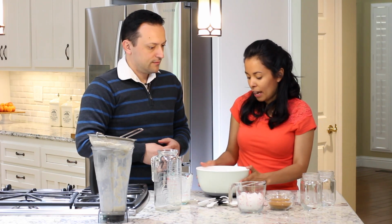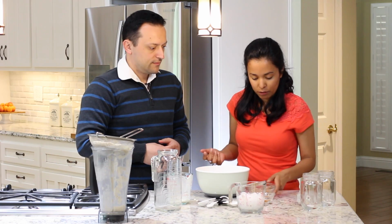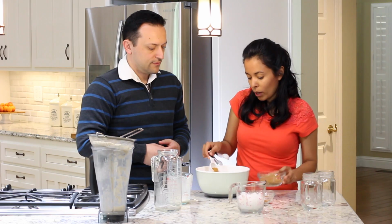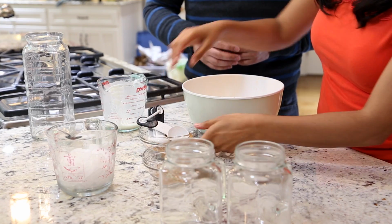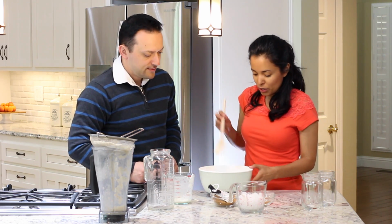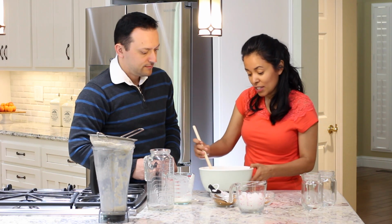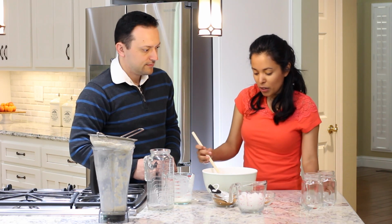So right now I just have the milk and the water that came from the blending of the 2 things. So now we're just gonna add some coconut sugar because we need some sweet. But people can also add dates in the blending process if they prefer. If you do add the dates, then you wouldn't add the sugar. Exactly, no, because we don't want it so sweet. So we're just gonna stir it so we can mix all the sugar in here. This drink is perfect for hot weather, because it's very refreshing.